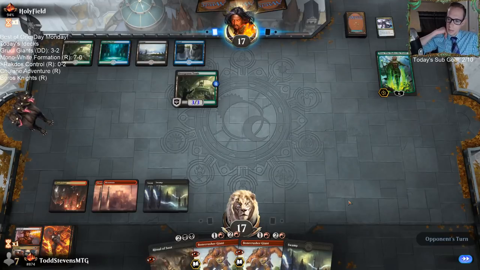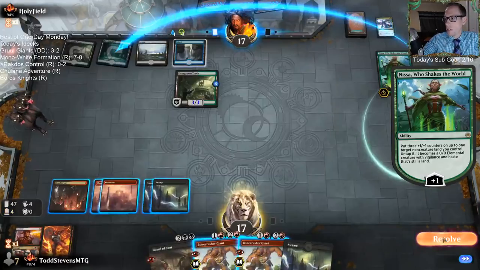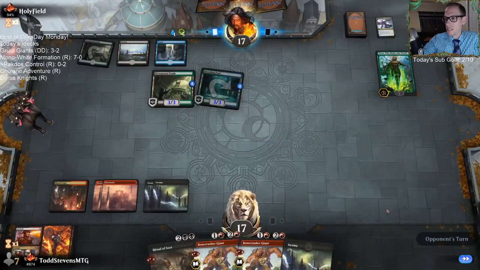Nissa. At least we had a removal spell for Nissa this game, but they had Thought Erasure to protect Nissa. Thought Erasure first, then Nissa.